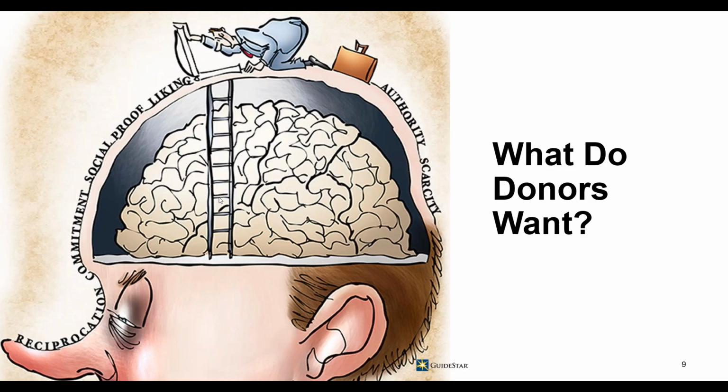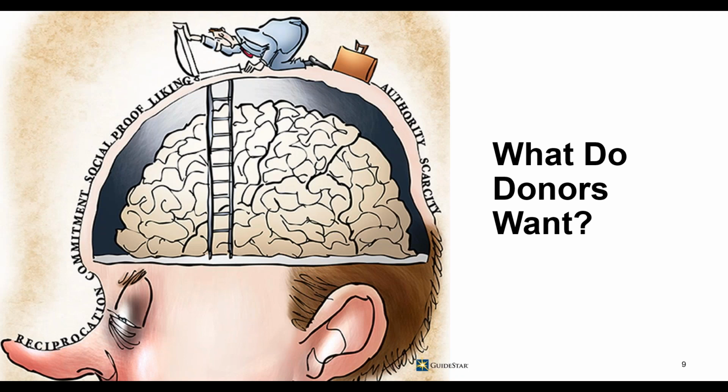So let's talk a little bit about the donor side of things and what is it that donors look for when they look at your information. Now, I'm sure we all would love to have an X-ray machine into the minds of donors, especially some of our larger supporters, but really any of our donors. You know, what are they thinking? What are they asking themselves?